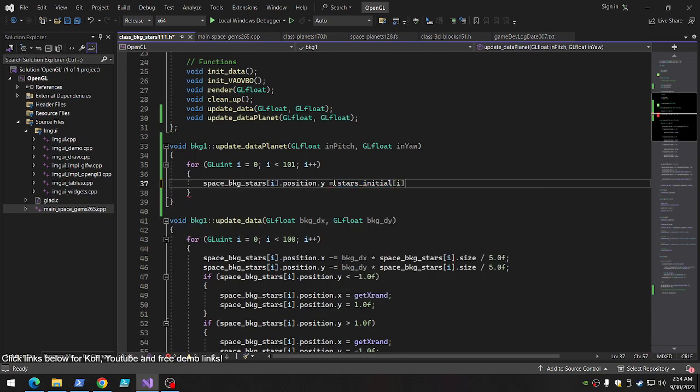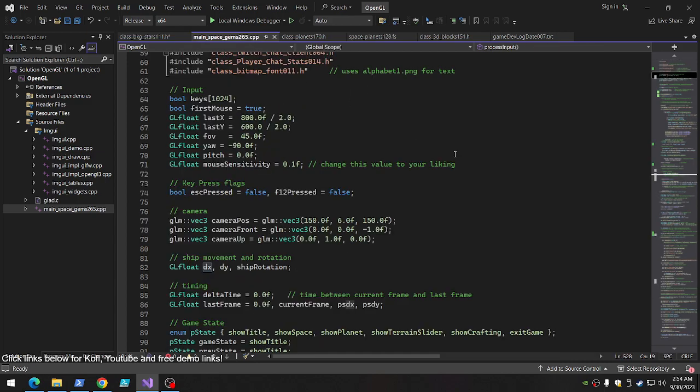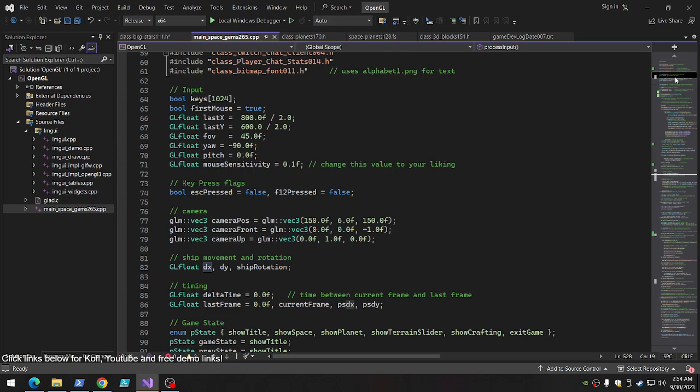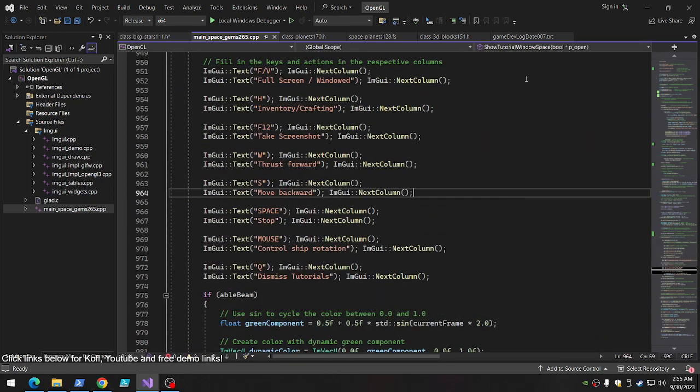Sub I dot position dot Y. So we want it to be dot y plus, so then it doesn't even matter what we do. Because pitch is going to go from what, 0 to, what is it? Those are in actual angles? Oh, computer, what am I clicking on?